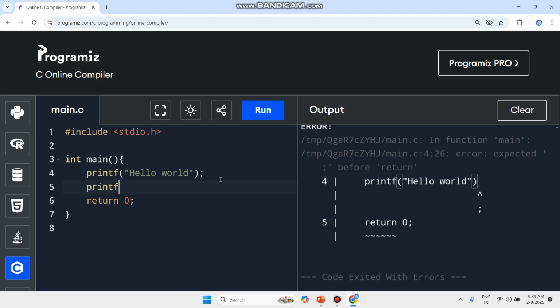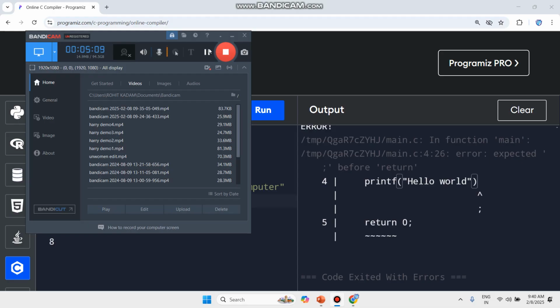So printf inside the bracket. I want to write anything, suppose hello world, and down I want to write welcome to world of computer. Now don't forget to use a semicolon over here. Now suppose it is coming on the next line. That doesn't mean we are writing on the next line. It just happened over here that we don't have the space. That's why we are seeing it over here.